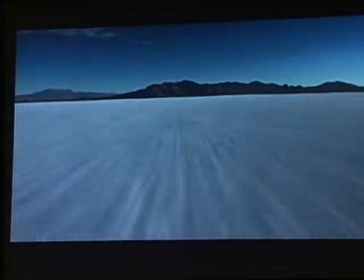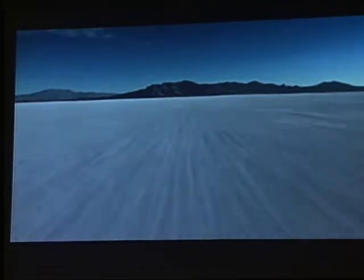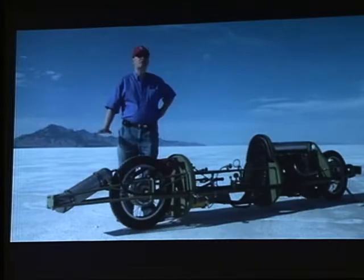Once I got very comfortable and was capable of knowing exactly what the bike was doing, it became very enjoyable. It was wonderful to switch the engines off at 240 miles an hour and snick it into neutral, and the only thing you could hear would be the actual wind over the shell and the sound of the tires, and that's just an incredible experience. The greatest moment at Bonneville is when you see the mile marker coming and you know you're over the speed that you want to achieve.